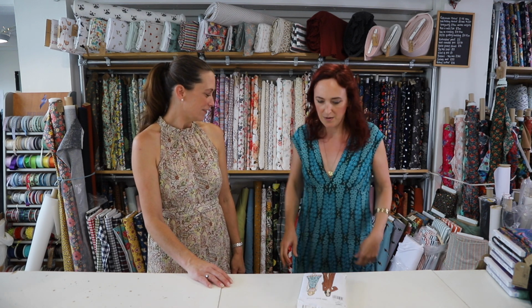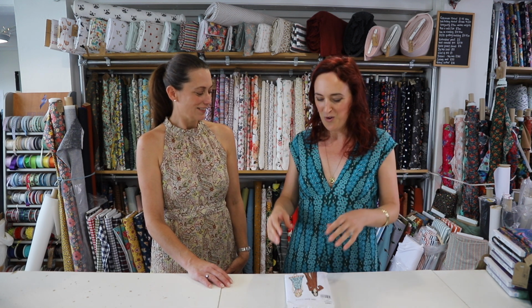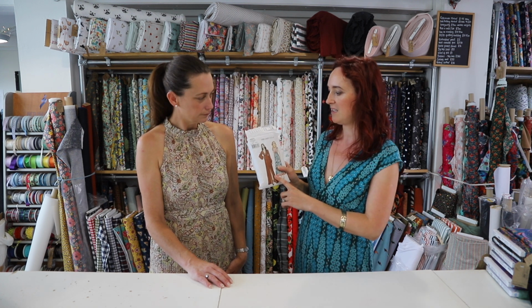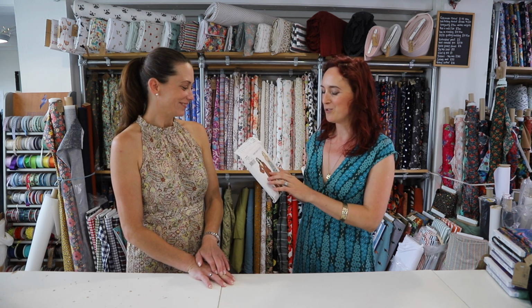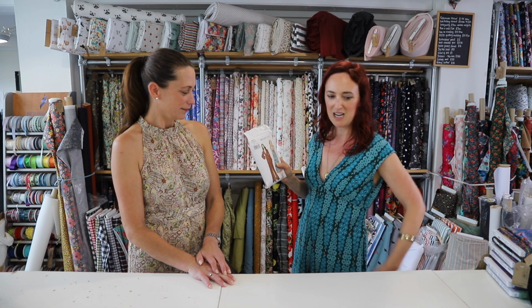Well, just about. But I made one version of this where I took the whole skirt pattern, opened it out and did it gathered, so I had room for a bump. I've done one version which was exactly like that in a black silk, which was really lovely, but a bit too glamorous for every day. And I've also done a version where I cut this into tiers and had really full tiers.